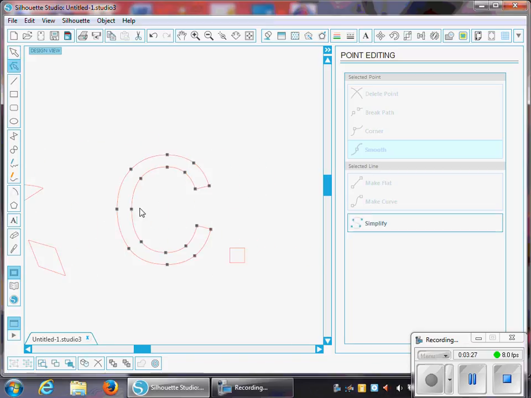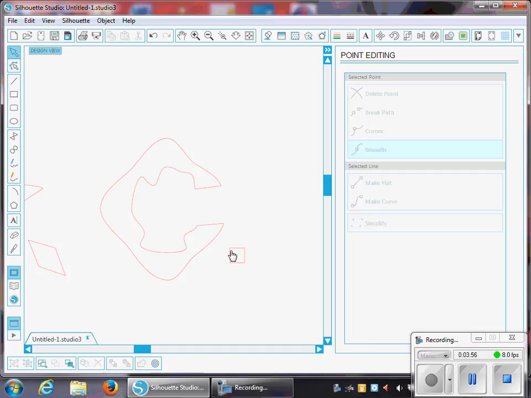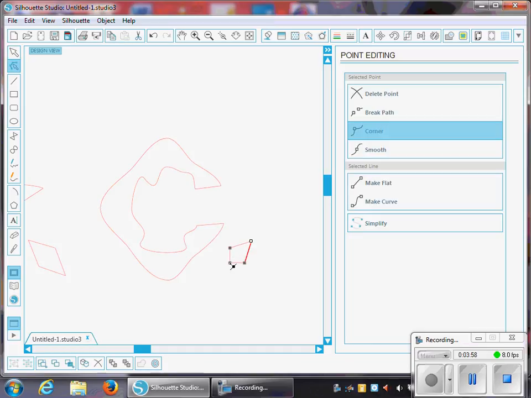Now this one's really cool because I got all these spots that I can bend. So I'm going to pull this sideways. I'm going to pull this sideways. Kind of looks like an earthquake came through here. It's all bumpy. Maybe I want to pull that one lower, pull that one higher, stretch this one out. And you can see you can make it super unique. I'm just going to finish with that.